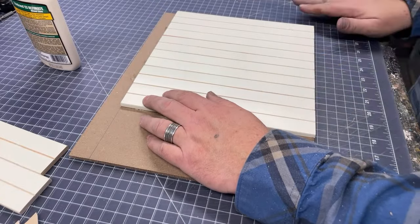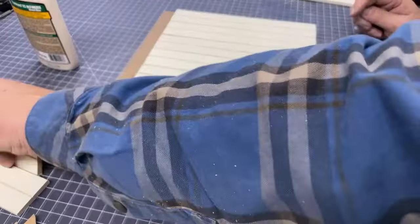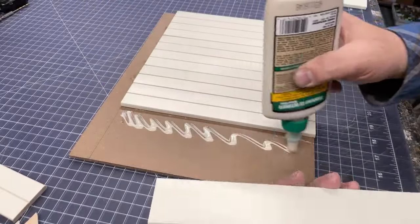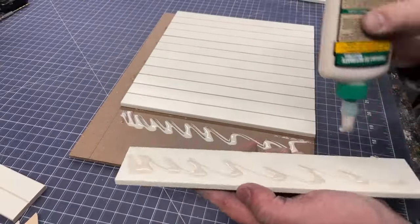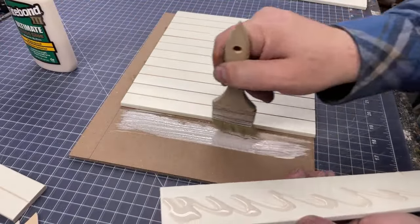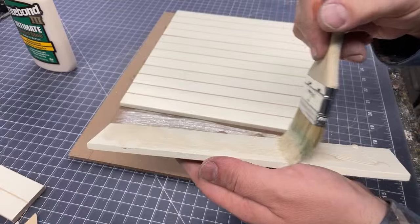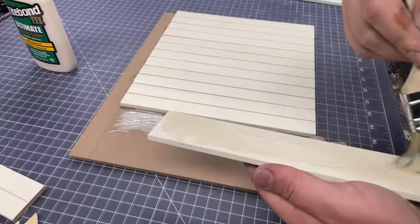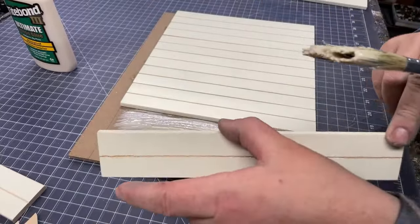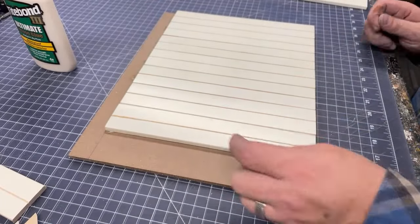It'll be fine. And I plan on switching these walls out over time, so even if, let's say the glue dries and this cracks off or something, I can just glue it back on. I don't really care. It's a lot of extra work to go through for something that probably won't ever happen. But again, if I was doing a big old 4-foot by 2-foot piece of this, I would sand off all the paint. Or I would just use bare wood that wasn't painted. You know what I mean? Probably do the latter. But we're working with what I got lying around today. So, because it's cheaper and quicker. Everybody loves cheaper and quicker.